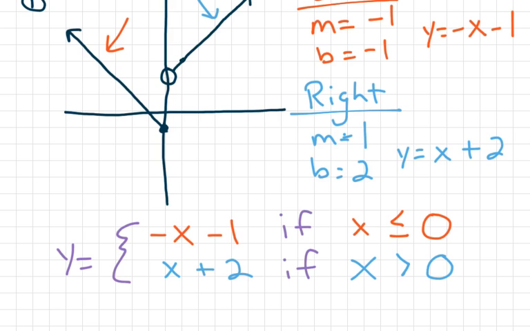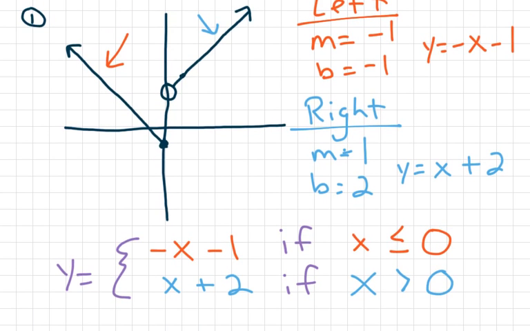Now the question becomes, do I need the "or equal to"? Well, this is an open circle, and if it's an open circle, that means you don't get to use the "or equal to." So it's just going to be x is greater than 0. You're never going to have more than one "or equal to" at the same x value. You might have more than one "or equal to" part in your function, but it's not going to be at the same x value. And I've got an example of that here in just one second.